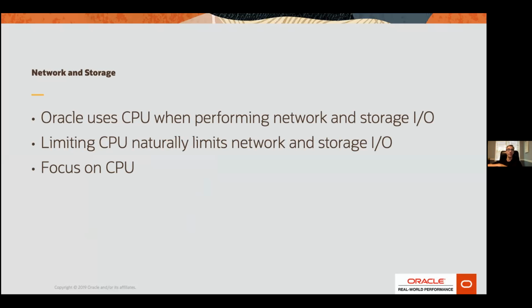When it comes to network and storage, whenever we have any network or storage work, we always do a little bit of CPU along with those. So what we're going to do is focus on CPU, and when you focus on CPU, it naturally limits what's happening on the network and IO sides as well.